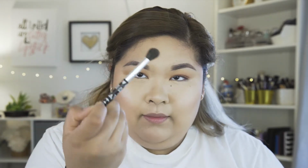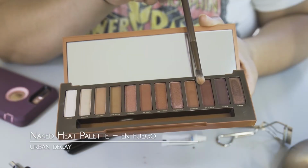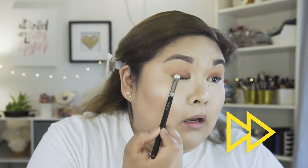Going back in with that Sonia Kashuk brush, I'm just gonna blend that He Devil shadow out. Boom. So we're gonna make this a little bit darker. I'm gonna take this MAC 239 brush, and I'm gonna go in to En Fuego, and I'm just gonna work this onto the lower half of my lid, and remember to just pat it in. And because these shadows are really soft and they do have a lot of kick up, make sure to tap off your brush so that it doesn't fall onto your face.